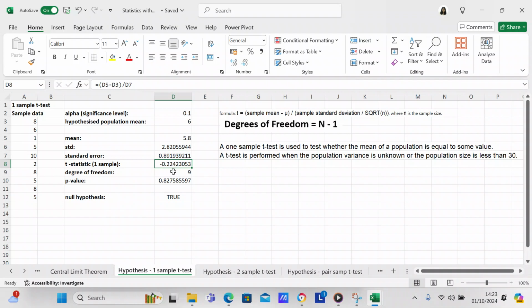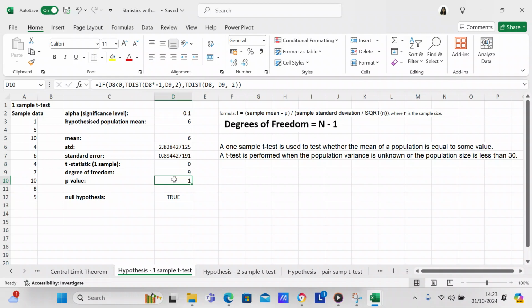Now you check your degrees of freedom. Your degrees of freedom is going to be the number of elements in the array minus 1. Since we have 10 elements in the array, we take 1 away from that, and that's going to give you 9.